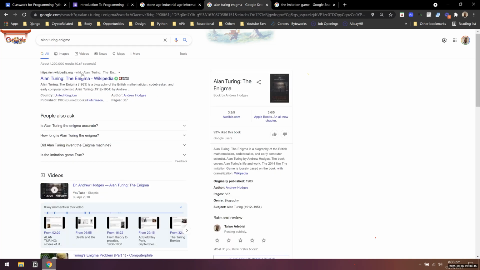If you want to research more about him, you can read the book, right? So Alan Turing wrote a program rather that would decrypt a message. I think that was during one of those world wars. I'm not really a big fan of history, but there was a period when I think the Germans were sending messages to each other, but they encrypted it. And when I say encrypt, I mean they encrypted in such a way that nobody aside from them can read it.